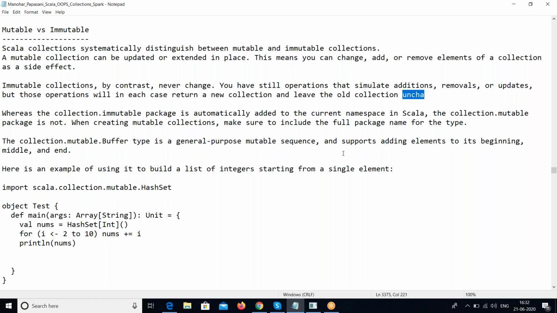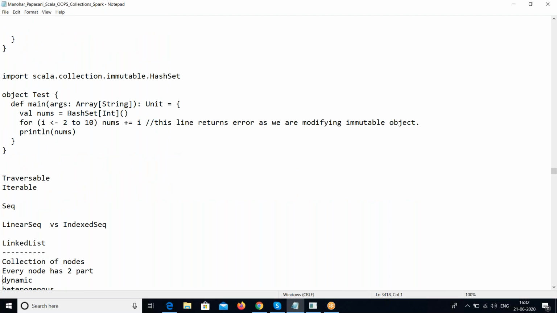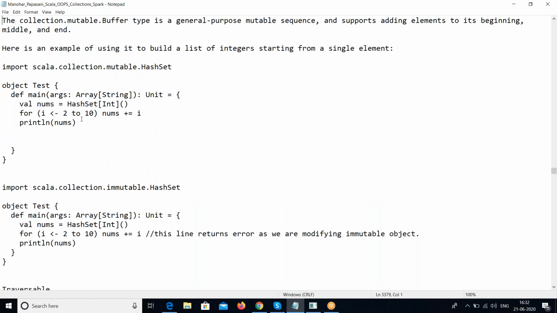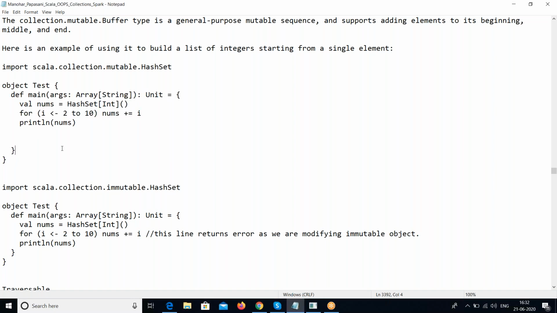So this is the point. Now finally let's go to the hierarchy. So these are the examples. If you want, you can also test it yourself, sir. These are the two examples. Maybe one is for the mutable scenario, the other one is for the immutable scenario. Take one or two minutes and test it and observe the difference yourselves. Okay, is that fine? Take a minute and do the testing.